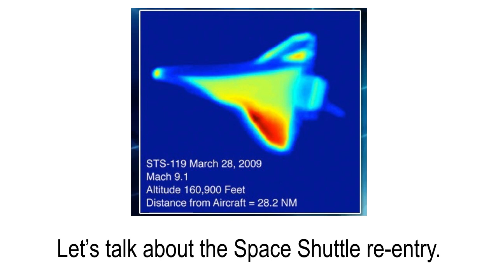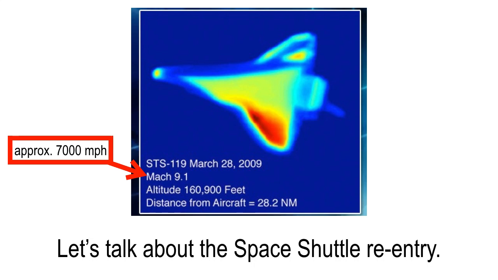And at Mach 9.1, at this altitude, the speed is about 7,000 miles per hour, all right? Now, orbital speed is about 18,000 miles per hour. So they're down from that, and those guys are cranking turns with the space shuttle like you would if you were in a little Cessna. Except a Cessna, you can basically turn on a dime, as far as airplanes go. I mean, a 747, you need a couple miles to turn that baby. But a Cessna, you can turn it in a few hundred meters, easy.